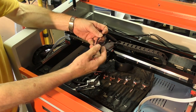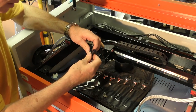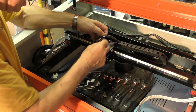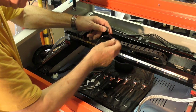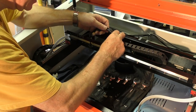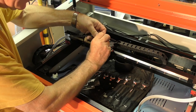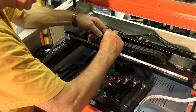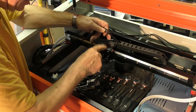Now, this thing here is useful for some things, but not on this machine. So it's going to come out. It might seem like a small amount, but it's a load. It's a flexing load that's taking place here. It's continuously being bent. You don't bend things for nothing. It costs energy and mass, and what we're looking for is this machine to be as fast as possible. So we're looking for the smallest possible mass that we can get in this head.